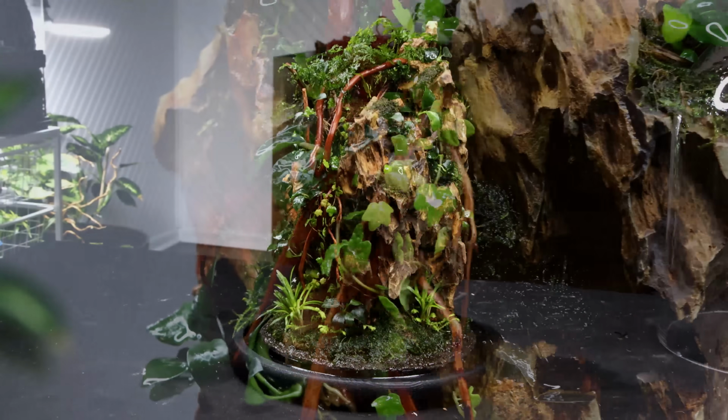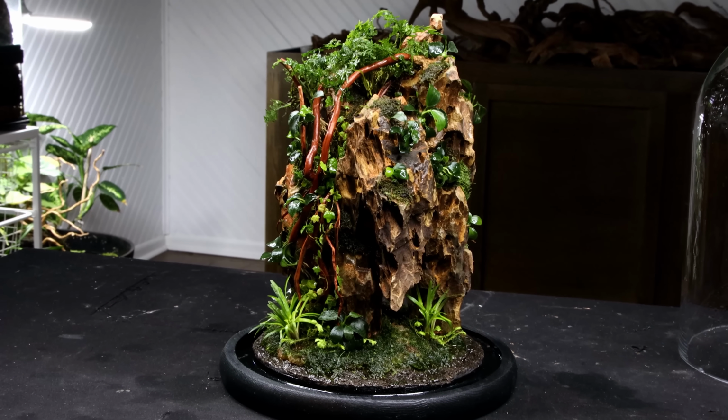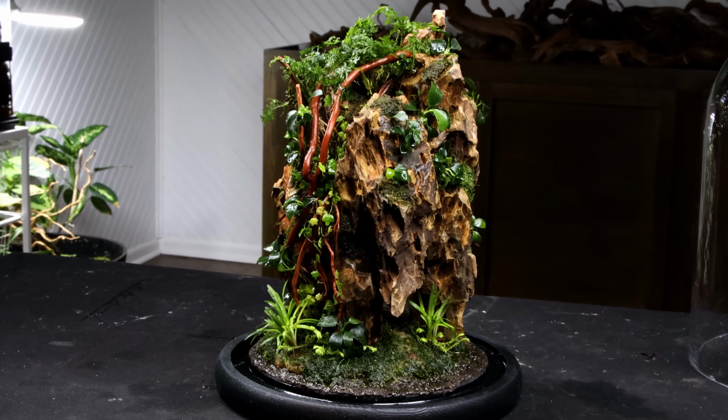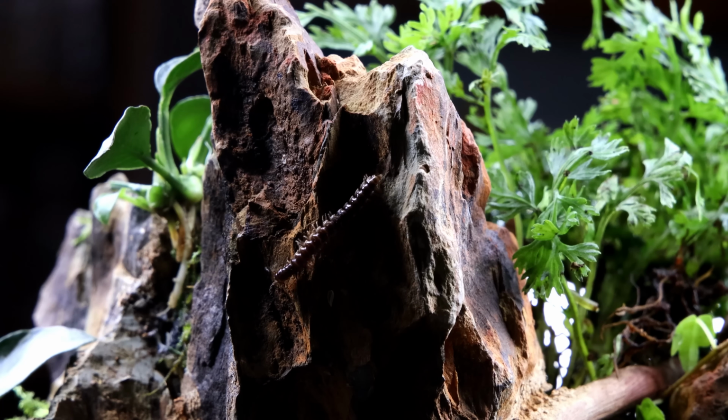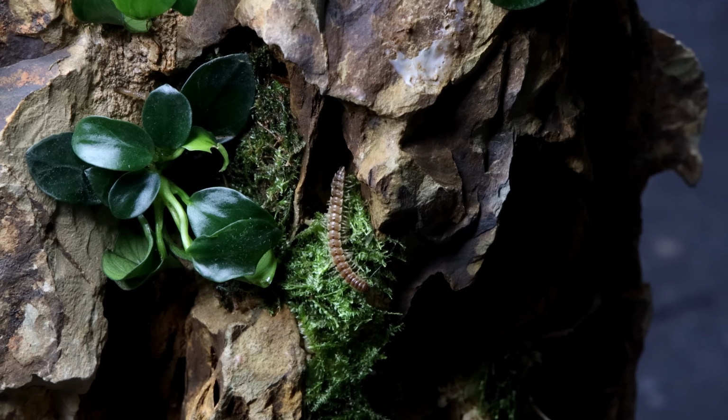There you have it, the Millipede Mountain Terrarium. It's something very different than what you've seen on the channel thus far, and I think it turned out great. I really like the texture and colors the dragonstone brings to the design. The cool thing was that I didn't have to manipulate the stones at all. I was able to find ones that fit together perfectly like a puzzle.